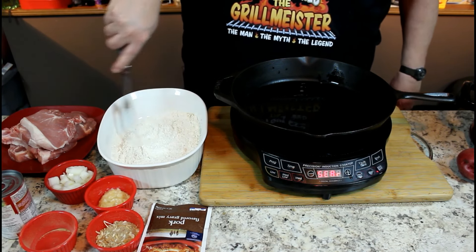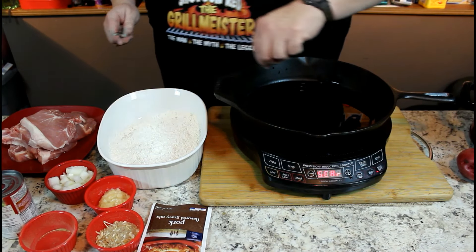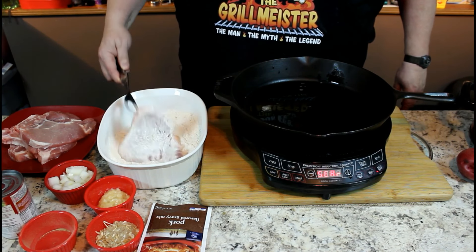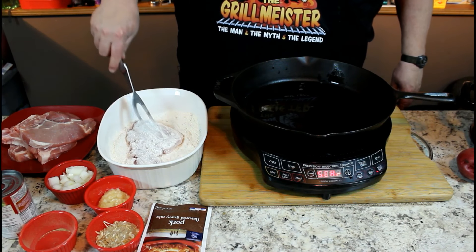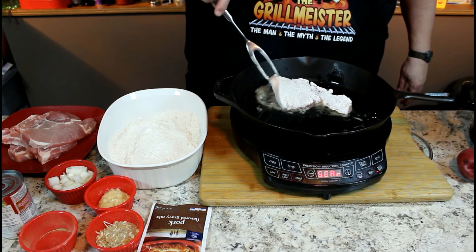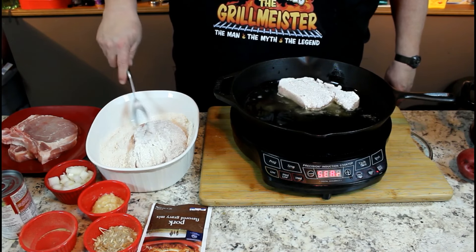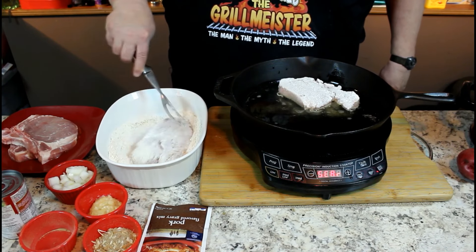We're going to take our pork chops and put them in our seasoned flour. Let me put a little pinch of this in this oil — yeah, it's already sizzling, looking pretty good. We've got some nice, big, thick, bone-in pork chops that Sheila rinsed off out of the package. We didn't really dry them off because we want to have enough moisture on there for the seasoned flour to stick. We only need one cup because we're just going to put a dusting on the outside. There's no sense wasting the flour.